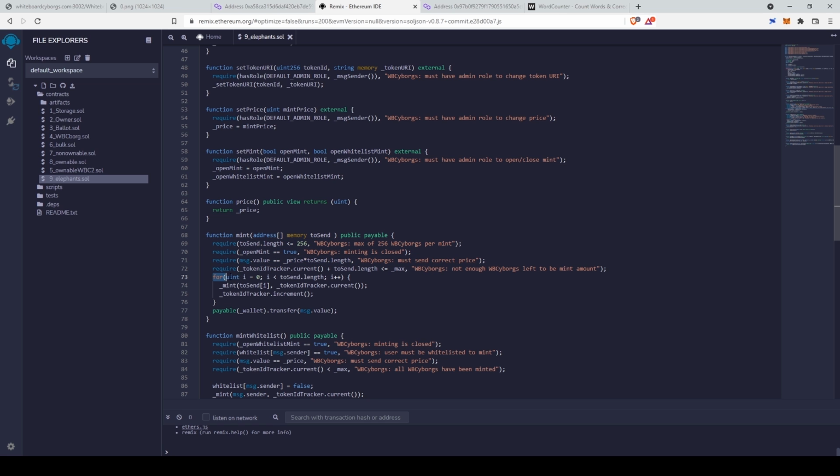And then what I've written down here is actually a for loop, so it'll go through the list, each and every item, and it'll do these things. And then when it's done that thing, it'll go to the next item. That's what this i++ means. The first thing is to mint the actual NFT and then send it to the first thing in our list.